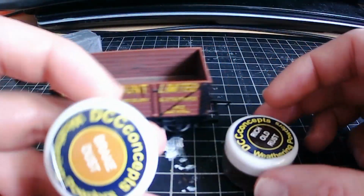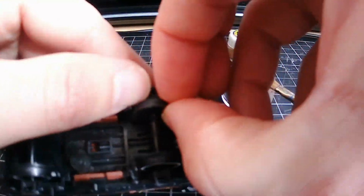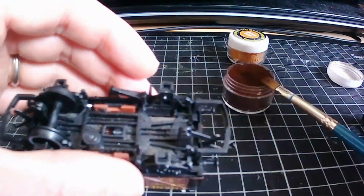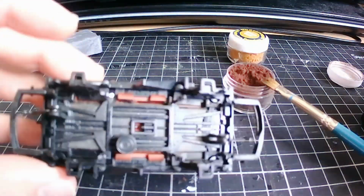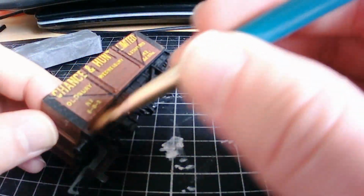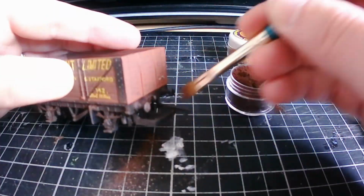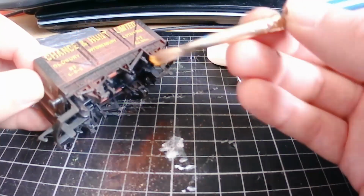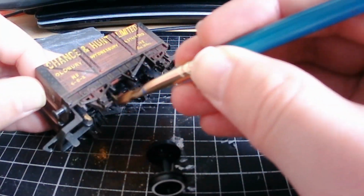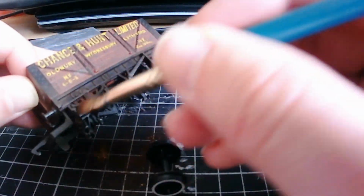Finally, we're getting onto the wagon itself, which now looks far too pristine in comparison to the weathered tarpaulin. So after removing the wheels, it's out with the weathering powders, working it into the surface of the underframe, and remembering to go over the coupling as well. Using a couple of different colours works nicely, because natural weathering is rarely uniform and predictable.